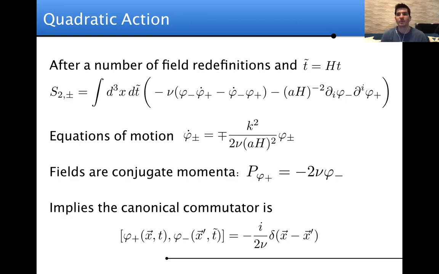Now, the fact that it's first order also matches our degrees of freedom because we started with a single field with two propagating modes. Now we introduce two fields to characterize those modes, so we have a first order action so that we didn't introduce any additional degrees of freedom. Now, from this first order action, we can see that the phi plus and phi minus are actually conjugate momenta of each other, which means that they'll have the usual commutation relation for conjugate momenta, but now it's between the phi plus field and the phi minus field.